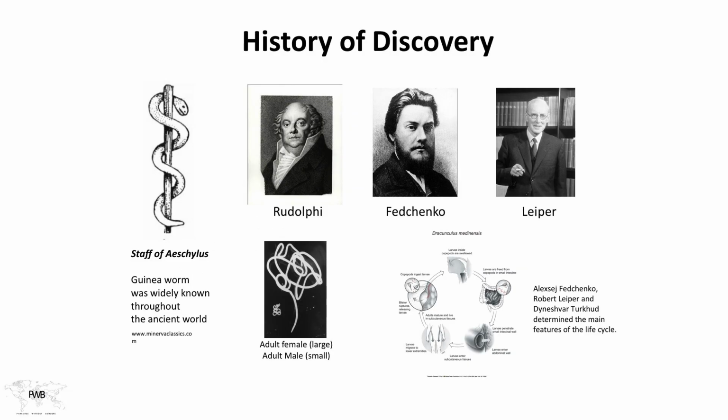However, the origin of the caduceus may very well date back much further than Greek mythology. And as we will see, it actually represents a cure for a particular parasitic infection, namely the one we're about to discuss. So Rudolphi, way back in the 1700s, was involved in the initial discovery of the worm itself.